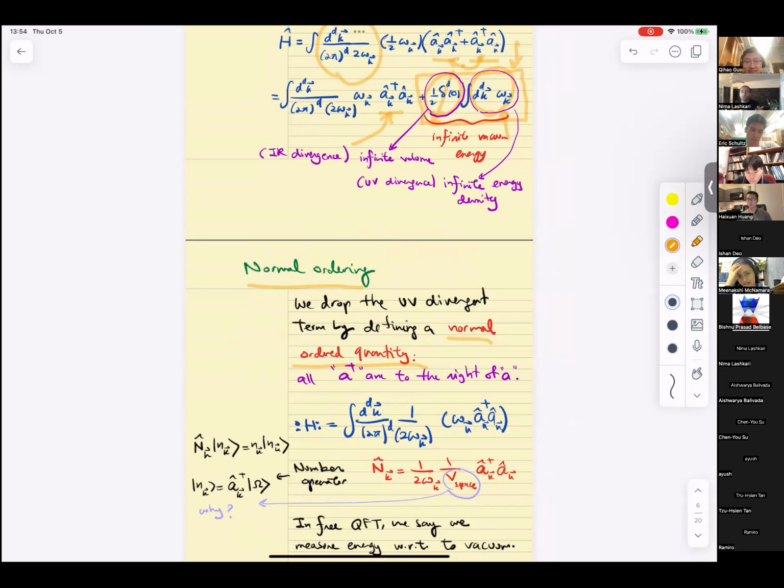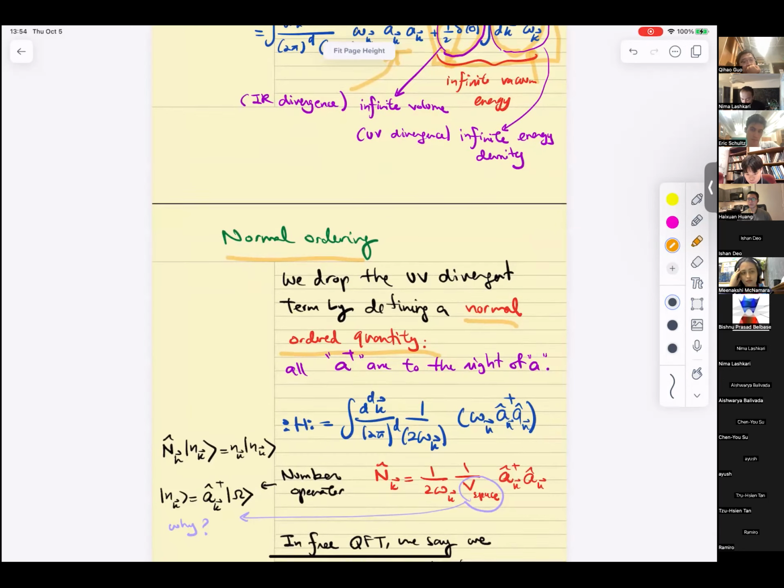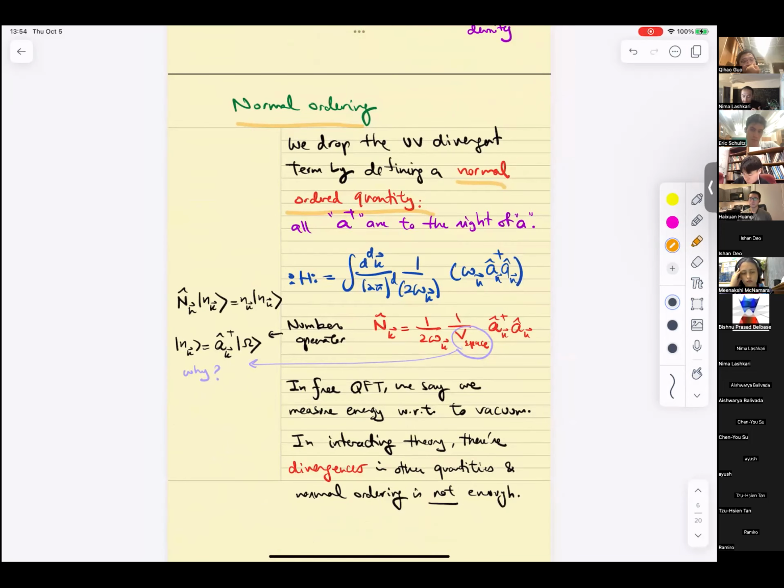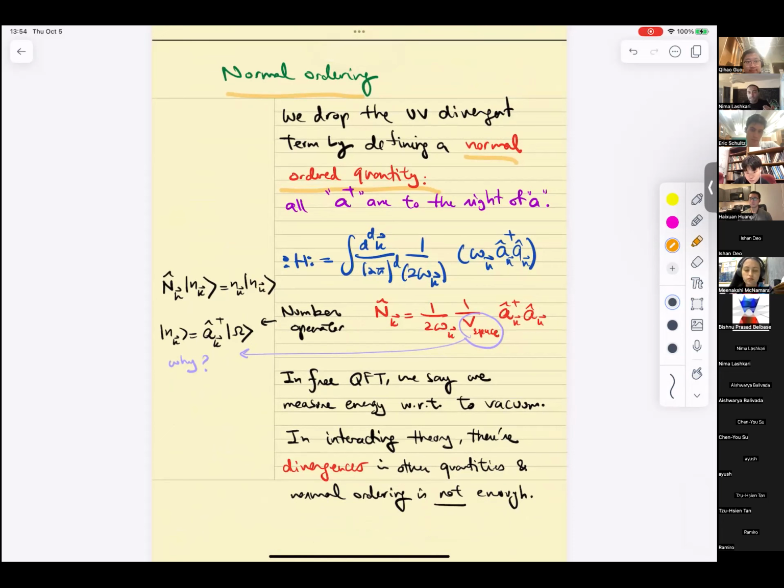It takes some getting used to why this will get rid of the infinity. Well, it's pretty clear how it gets rid of the infinity of the Hamiltonian, but it also gets rid of a whole bunch of other infinities that you're going to discover in your homework. But once you discard this infinity, you basically write the Hamiltonian as an integral over this term. This is that thing that I'm annoyingly carrying around, multiplied by this value.